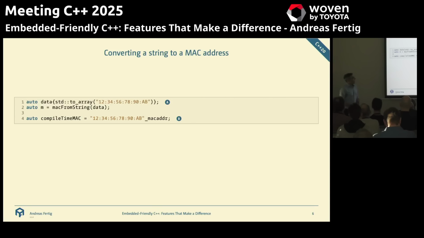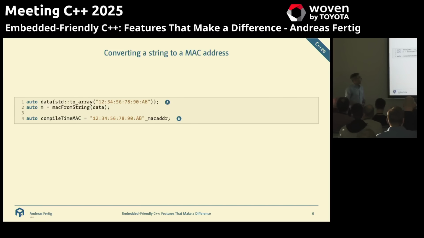So here in A, I show you another addition from C++20, the std::to_array conversion function. So you can feed it anything, and it creates you a std array of the type with the individual values in this array set. So now I have a fixed sized array at compile time that I can use.